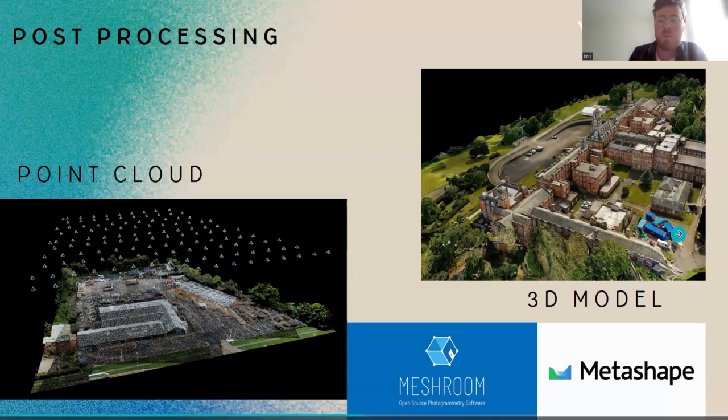There's a couple of tools that are useful for this. One is called Meshroom, that's open source, and the other is called Metashape. I haven't really played around with this myself, but I know that it's quite popular for drone mappers, particularly in the property industry, to generate maps plus 3D models.